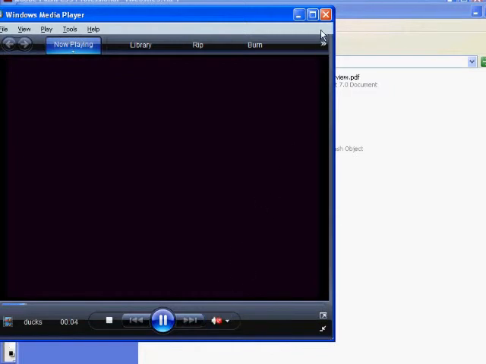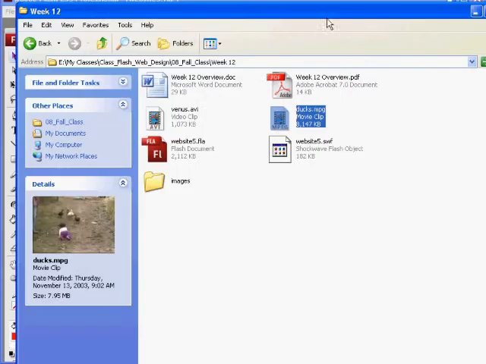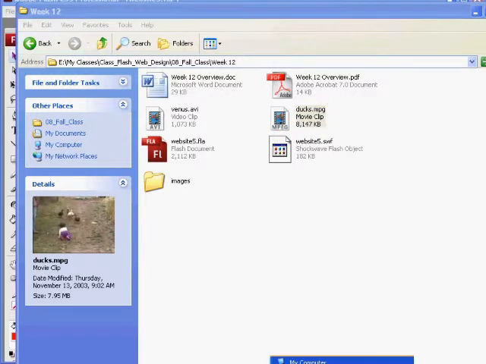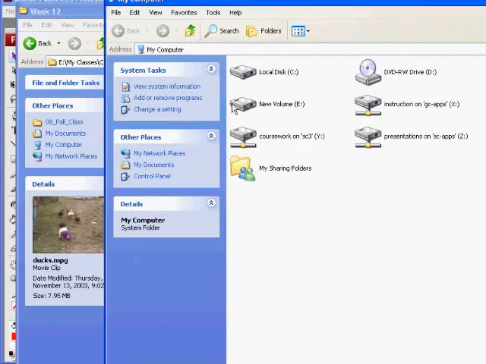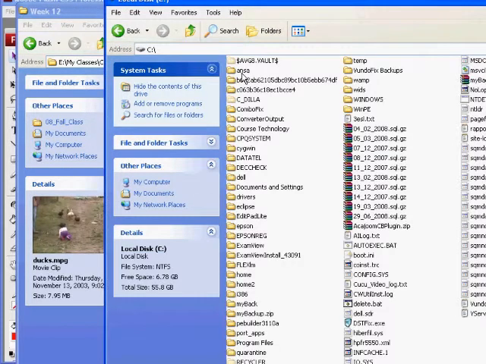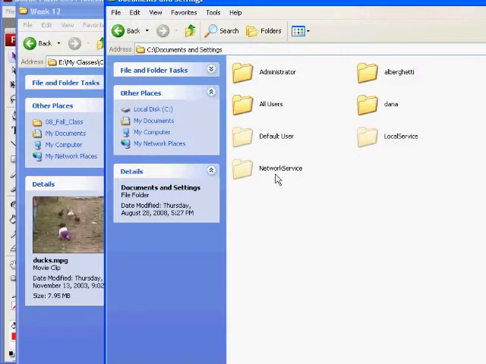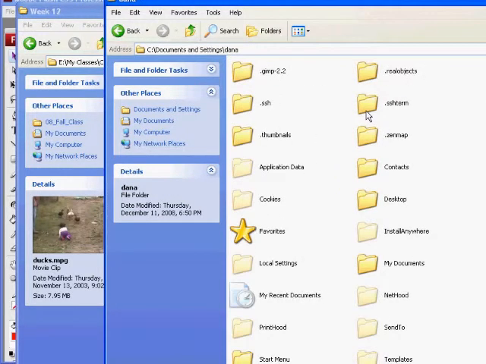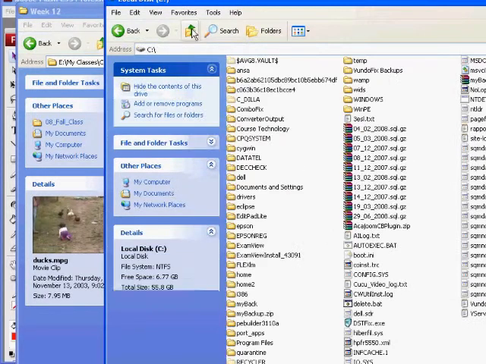Okay, so what we're going to do is compress this video. We're going to turn this video into Flash video. And to do that, I'm going to go to my computer, and I'm going to go into my C drive. And then as I'm in my C drive, I'm going to go to Documents and Settings. And Dan A, that's me. And I'm going to look for my programs. Where are my program files? Whoops. Not in Documents and Settings. In my C drive, Program Files.